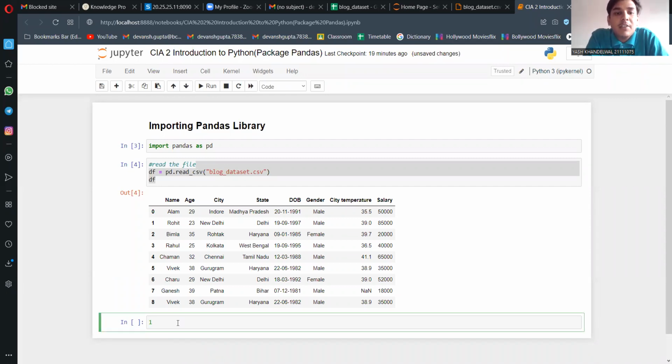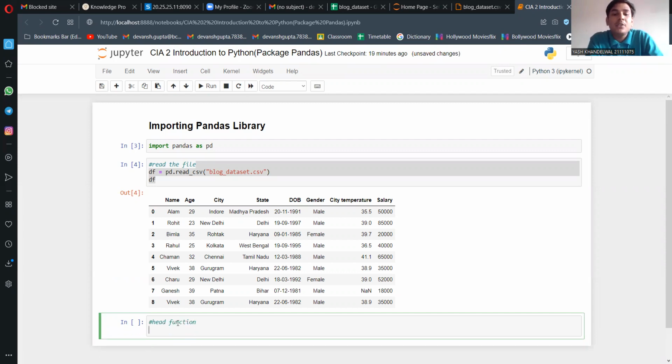So the first function I will be using is the head function. The head function helps us get the first n number of rows of the given dataset. We just specify the number of rows we want.